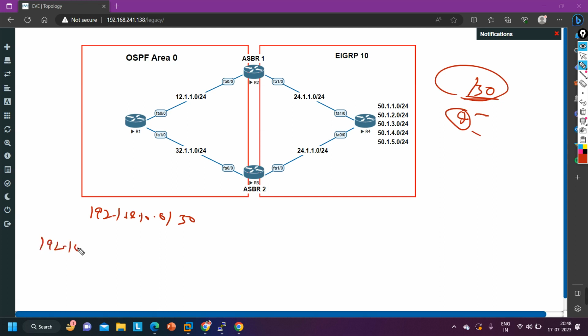What will the next network be? 192.168.10.4. So this network will end on 192.168.10.3. So the first valid IP address is 10.1 and the last valid IP address is 10.2. This is how it will work.